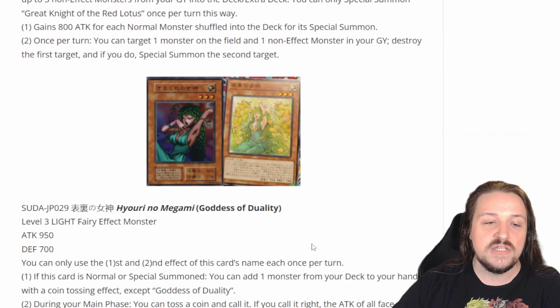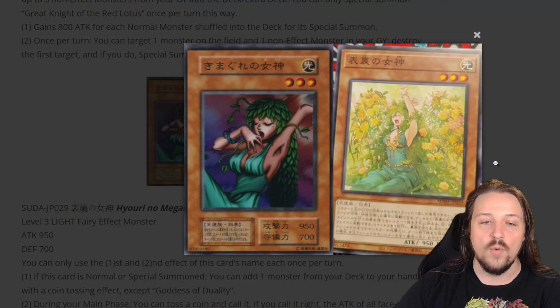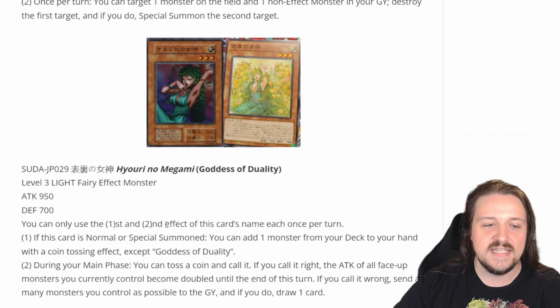So the next card, we do have a retrain to Goddess of the Whim, and this card is called Goddess of Duality. There's the old Goddess of the Whim, and this is Goddess of Duality. So let's go ahead and see what this card does.